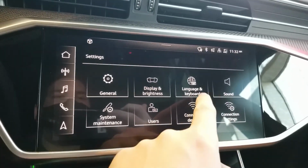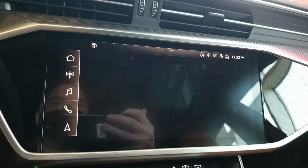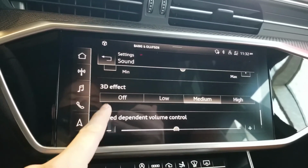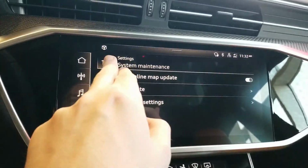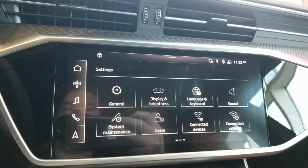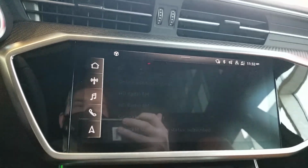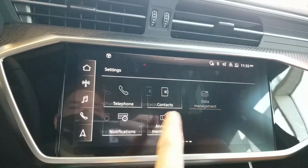Language and keyboard is here. Sound: treble, subwoofer, balance fader, focused, surround level is there, 3D effect, speed dependent volume control, system maintenance, users. Connection settings is there also, Bluetooth or Wi-Fi. Entertainment, so it's the same thing as radio, navigation, telephone, data management.